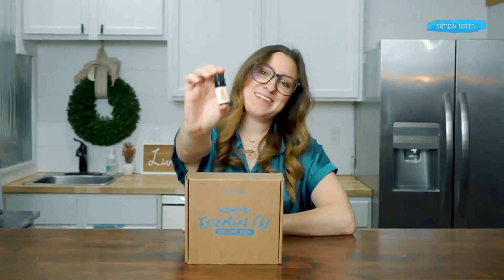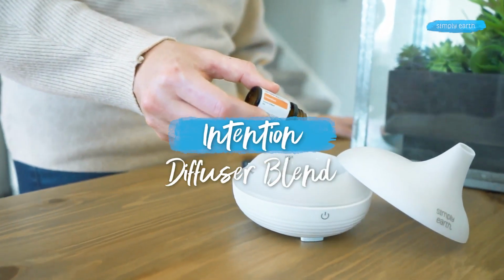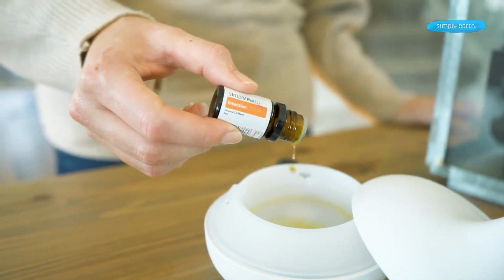Are you confused on knowing how to use your essential oils? Well, you can kick that to the curb with learning how to make your own diffuser blends. Let's make this Intention Diffuser blend so that you can stay on track and keep up with your New Year's resolutions. Because with this diffuser blend, you'll go from confused to confident in no time.